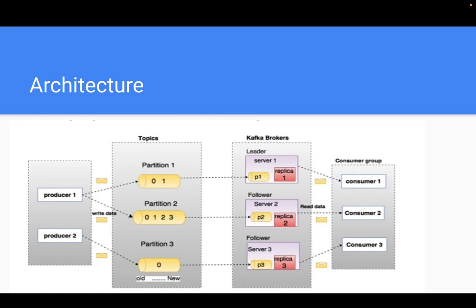A topic will have some partitions. So in one topic you can make multiple partitions. Partitions are basically like multiple threads, and as you see here, each partition has different offsets. These are the offset values 0 1 2 3, 0 1 2 3.